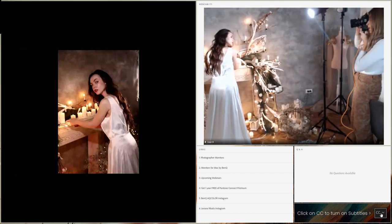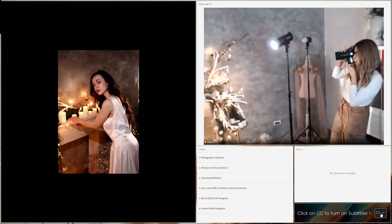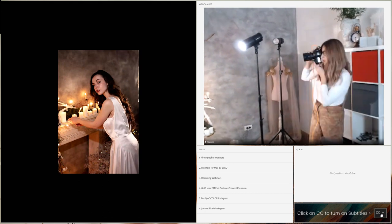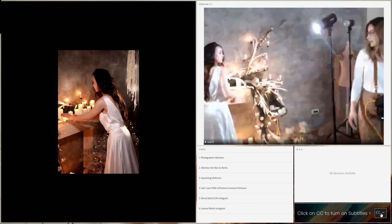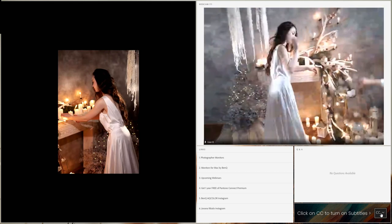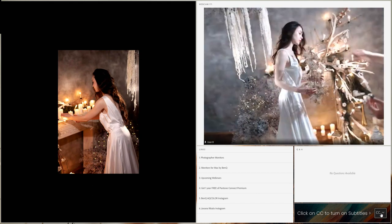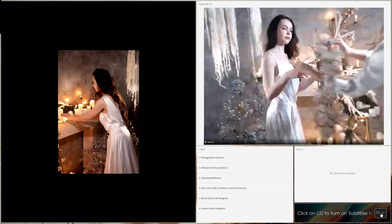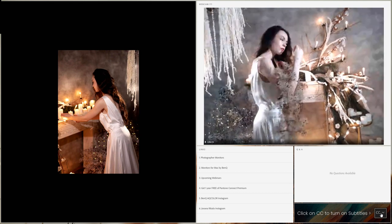Yes. I'm using 50 millimeter lens, and now I have to go a little bit further from the model because I want to create more of the scene. Yeah, like this. Maybe you can now stand only like that, and you can hold this right. We made this. So I wanted her just to maybe somehow put on the, like this. Yeah, like that. And maybe hold the face like you're.